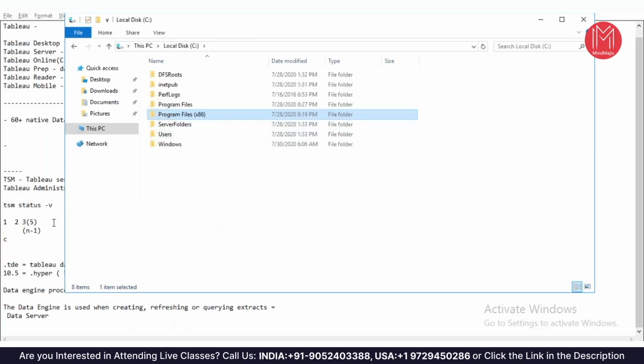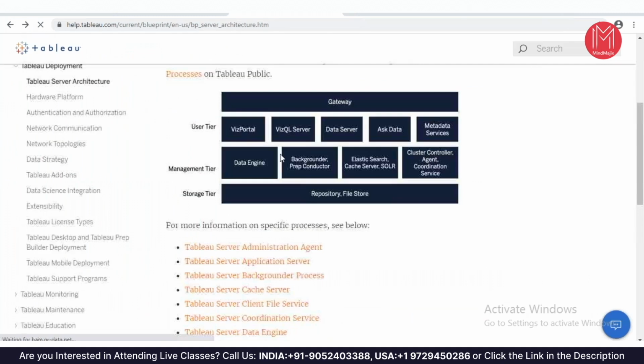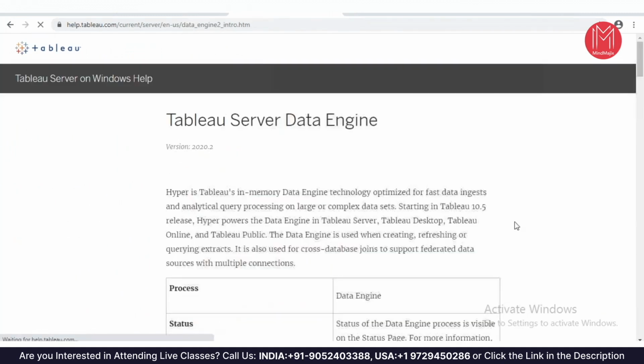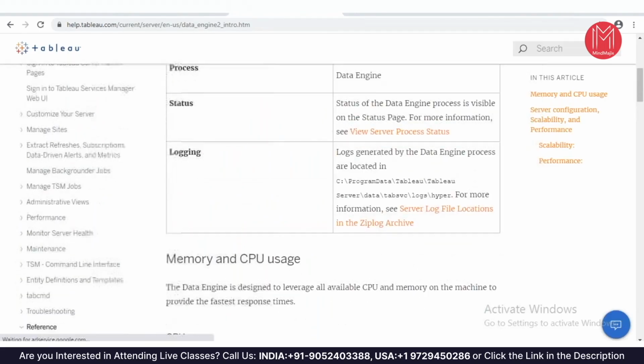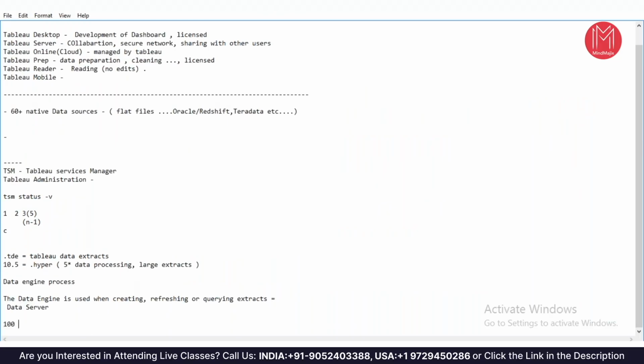But on your machine, if you go to the data engine folder, which would be under Tableau Server, data, tabsvc, there will be a data engine folder. If your entire backup size is, let's say, 100 GB, almost 80 GB or 70 GB will be because of your extracts. All the extracts are stored in your data engine folder itself. That is why it is used for creating, refreshing, or querying extracts.